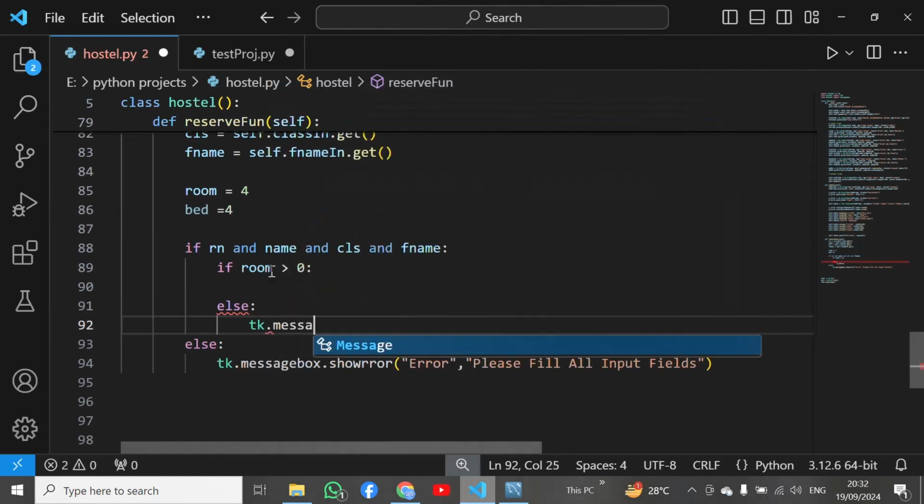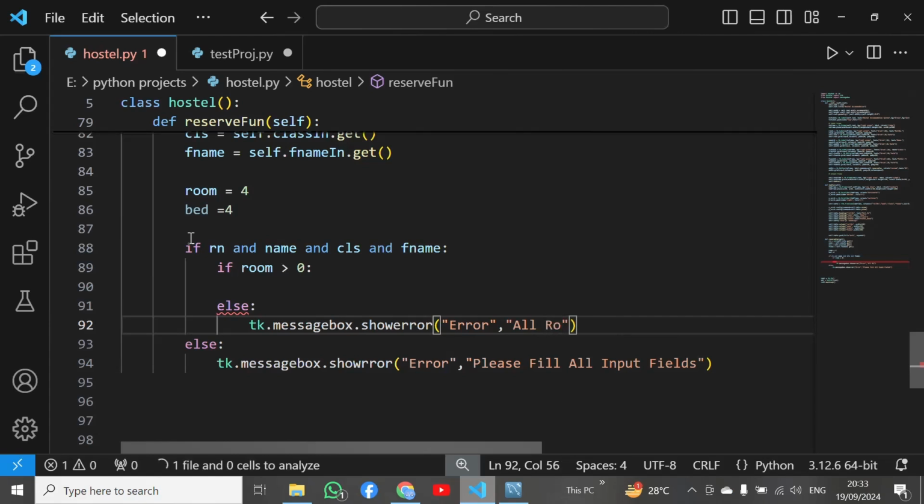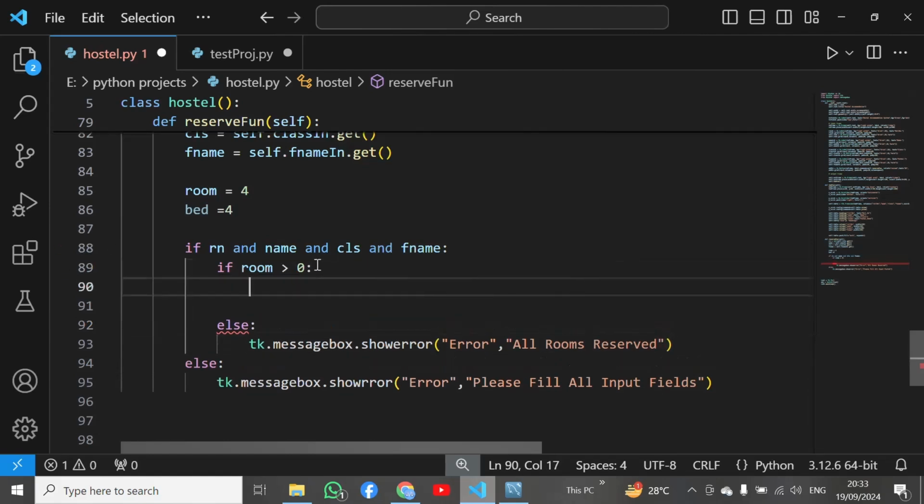Dot message box dot show error, and here we will set a title error, and then we will print message that all rooms reserved, okay.